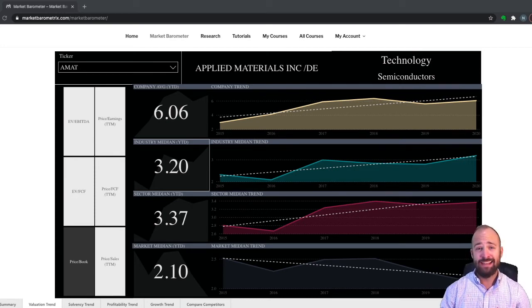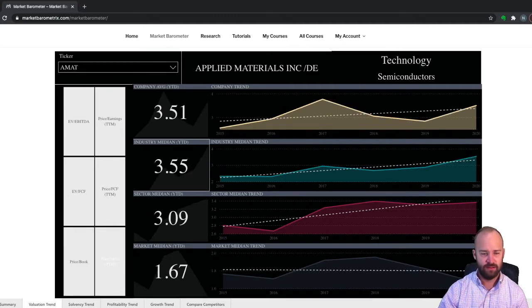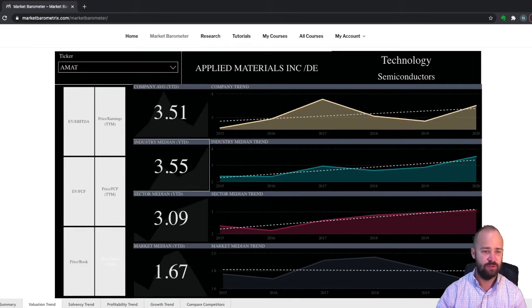So truthfully, I'm not exactly sure what the implications of that are yet, but let's keep that in the back of our minds as we move forward in our analysis of Applied Materials and see if it pops back up again as a factor. Lastly, price to sales here. Looks like it pretty much falls in line with the other financial ratios outside of price to book, where it's slightly less expensive on average this year than the industry median, but that Applied Materials and the semiconductors industry as a whole are more expensive than the technology sector and certainly more expensive than the market as a whole.